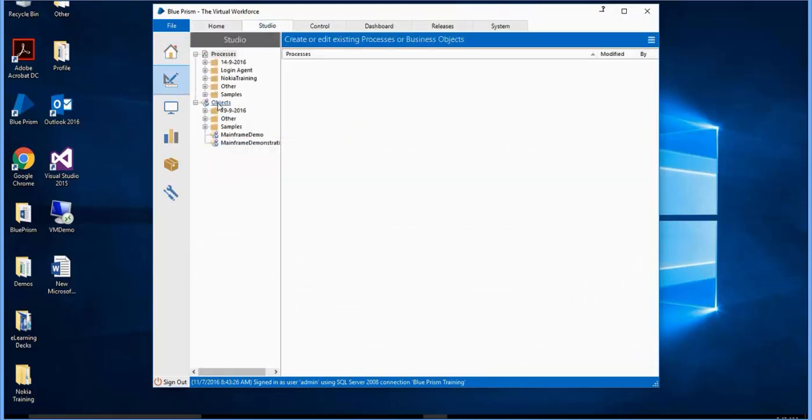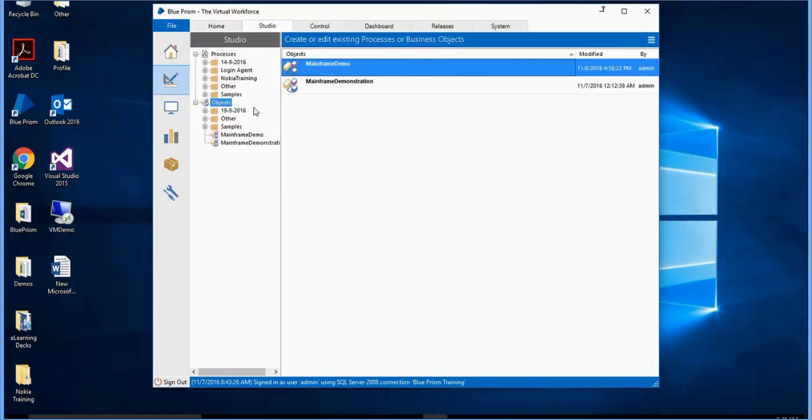Go to Studio, and now I will create an object.